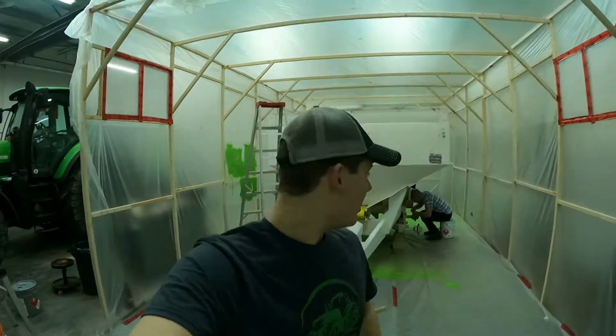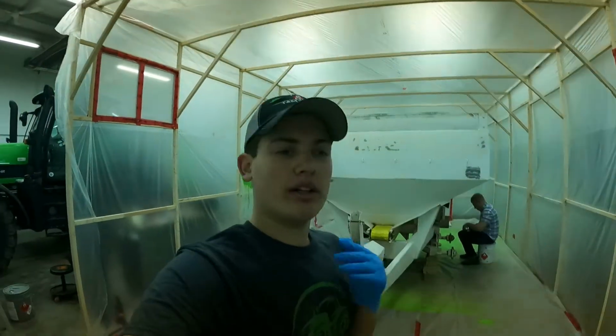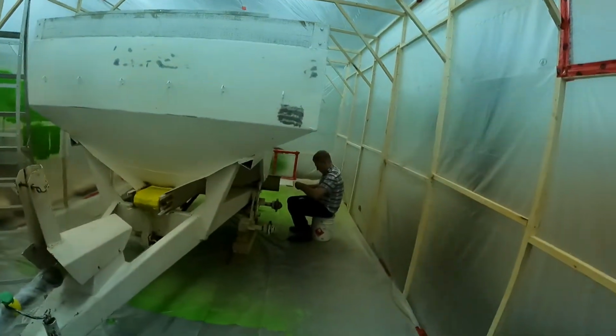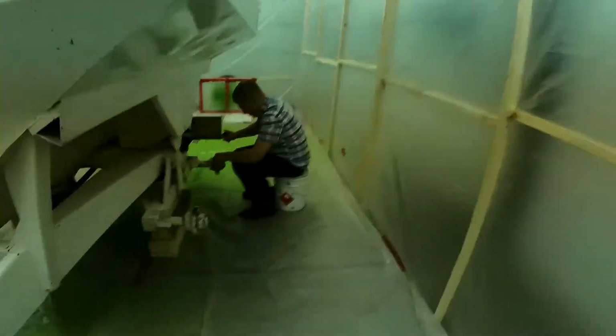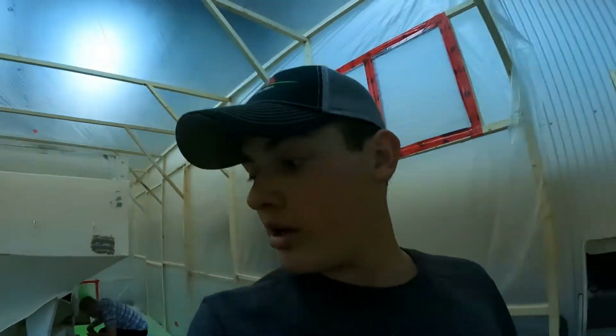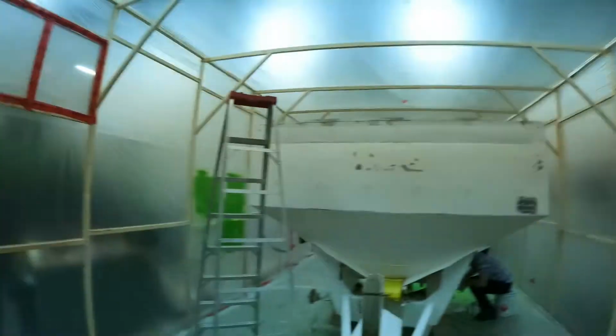Finally time to paint. It's gonna be an exciting video here. It's a very special painting, this massive fertilizer spreader. Dad's just working on taping up the lug nut holes so that way we don't get any paint in them. He's gonna do that. I'm gonna get the paint all mixed up, ready to go. Everything else is completely ready to be painted.